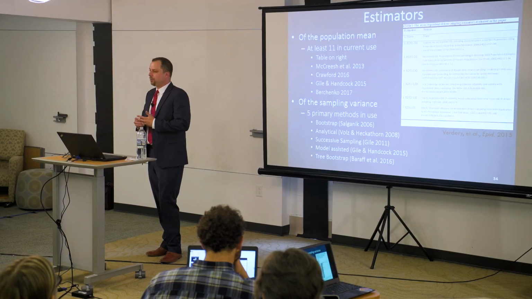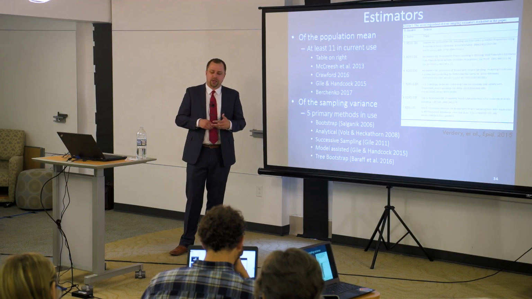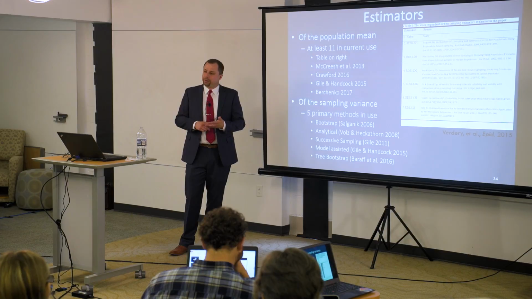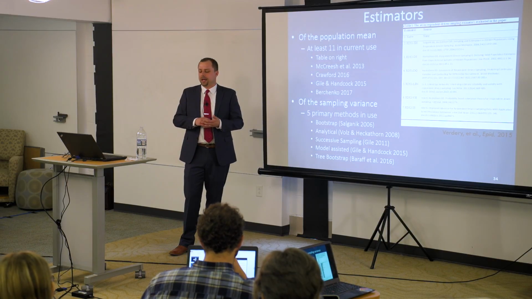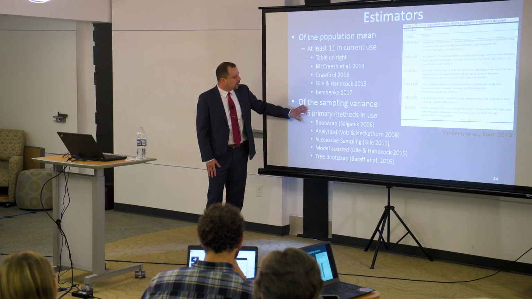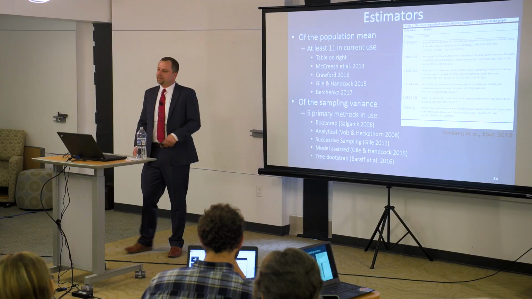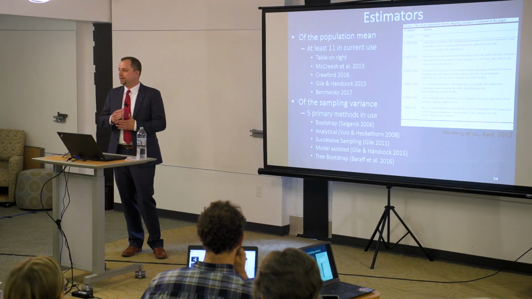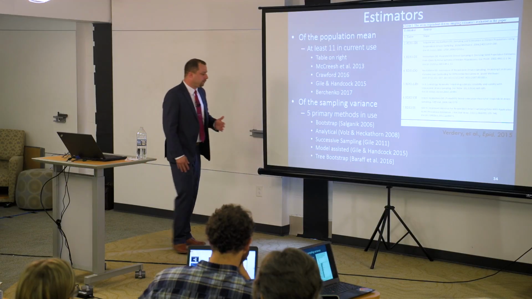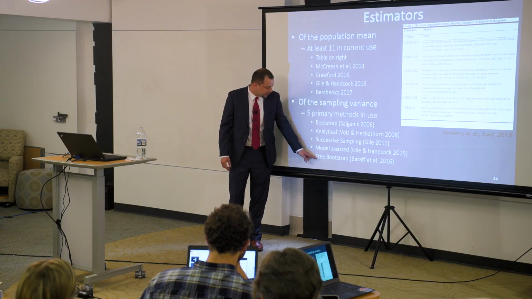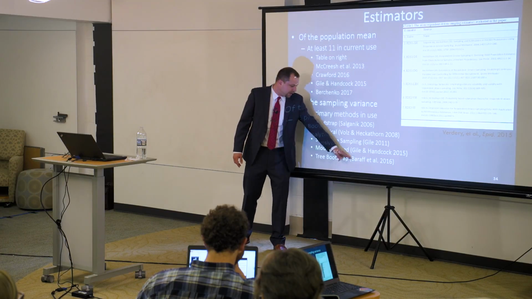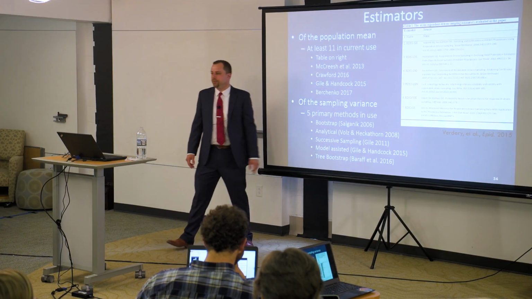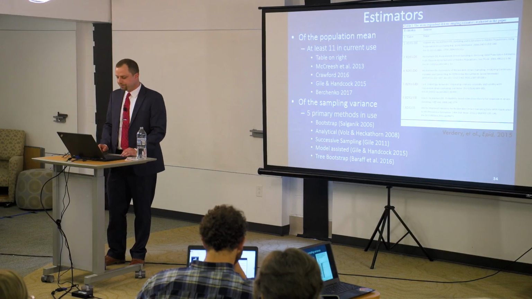But there are other ones that are a little bit more complex that take into account, for instance, the without replacement design, and the other features, including the possibility of preferential recruitment and things like that. There are also several estimators of the sampling variance in use. Historically the sampling variance estimators were very poor, but new methods have been developed that really make the estimates much closer to the parameters, which is quite encouraging, including recent work derived by Adrian Raftery and Baraf and others, including this tree bootstrap, which seems to be the best method for it.